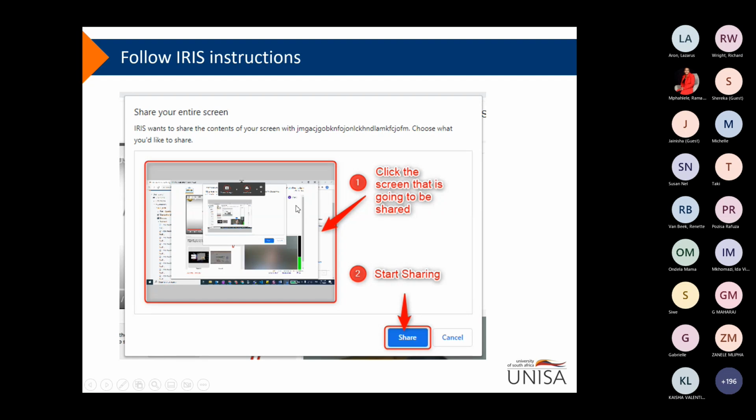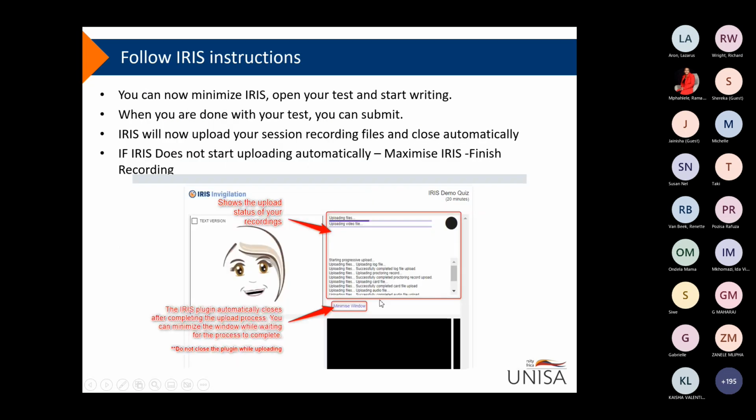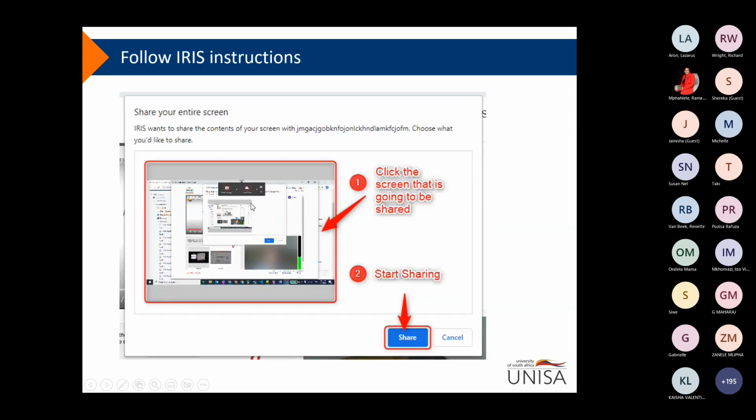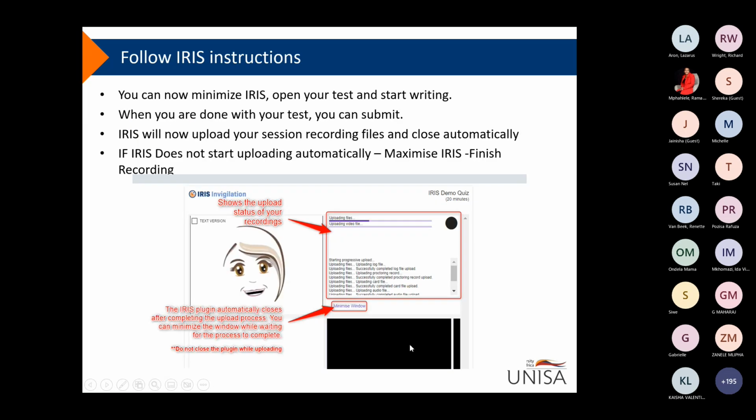You do that by first clicking on this little copy of your entire screen. Once you click on that, you'll see that this picture gets highlighted. This button, which is initially grayed out, will turn purple. You'll be able to click on it, and then Iris will start recording you.